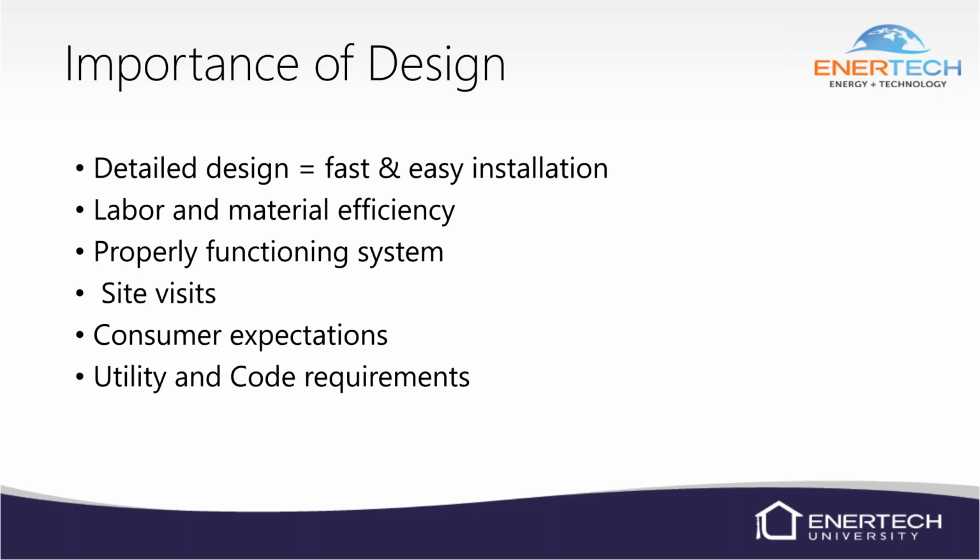Obviously, we want to look at utility and code requirements when we're looking at this design. So, if the utility company says you can only have a certain percentage of your power through the solar, we'll take that into consideration. We don't want to build a system that's not going to work because the utilities won't allow it. It's just wasted time to design it all that way, and then at the very end go, hey, we can't use it that way. So make sure you're always working with your utilities and checking on your code requirements.